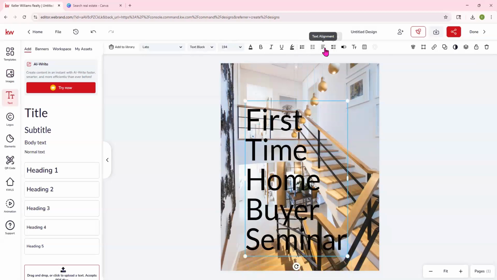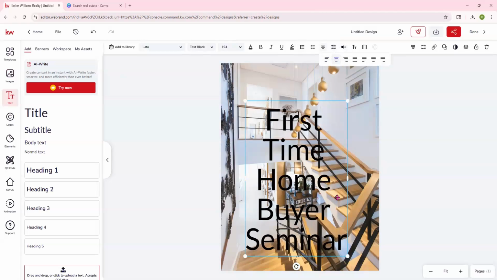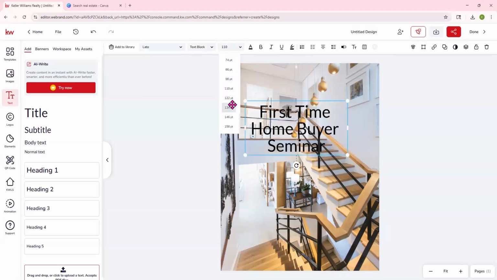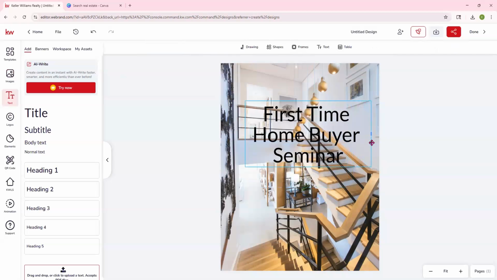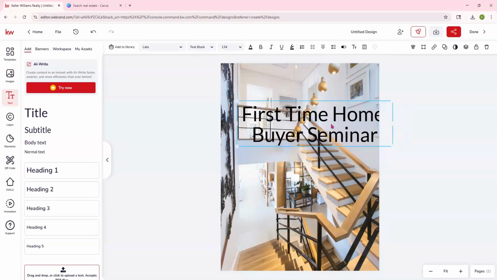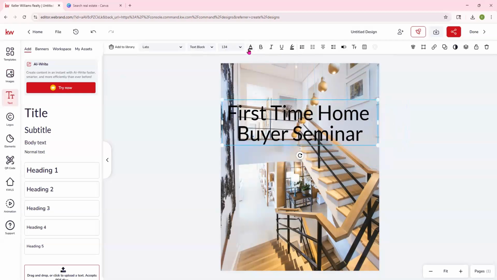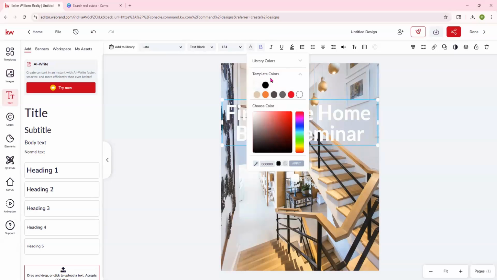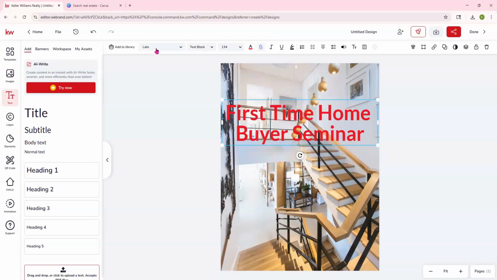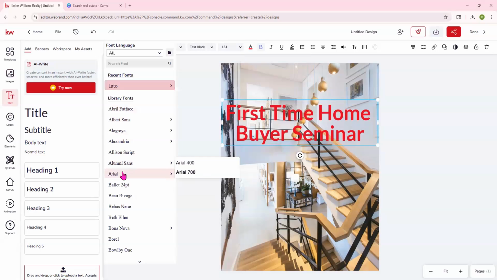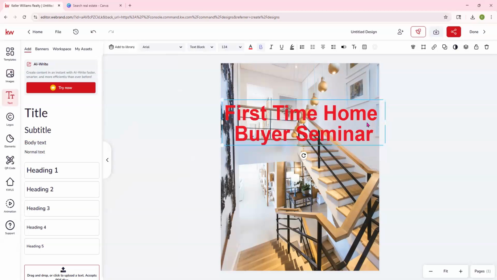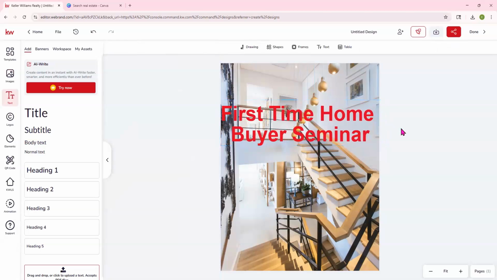We can adjust the alignment of that. Let's make it center. We can adjust our text because obviously it is huge at the moment. Let's do 110. Let's go a little bit bigger, 134. We can drag this box to where more will appear on the top line. There we go. We can adjust our color, make it bold. We can change that font. Like I said, white might appear. Nope, let's do red. There we go. We can change that text. Let's do this one. So you can really create your own design. You don't have to use the templates that are in here.